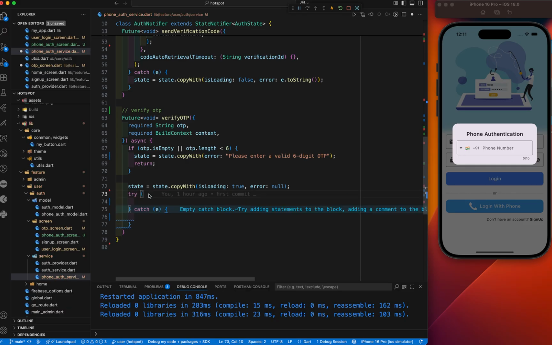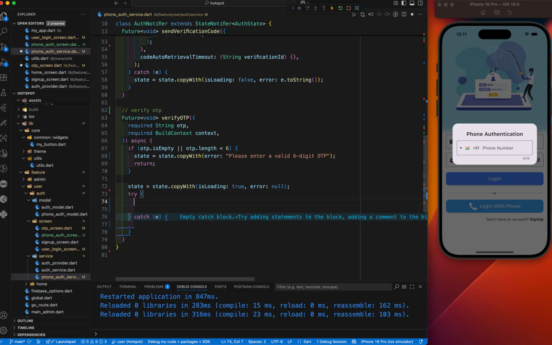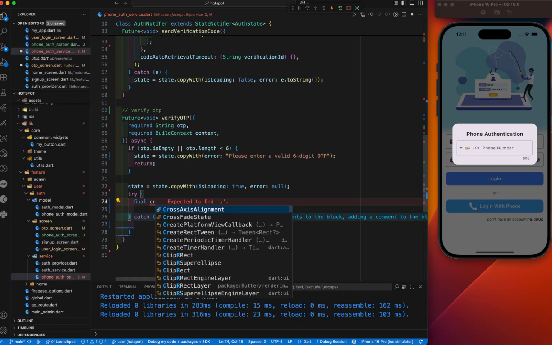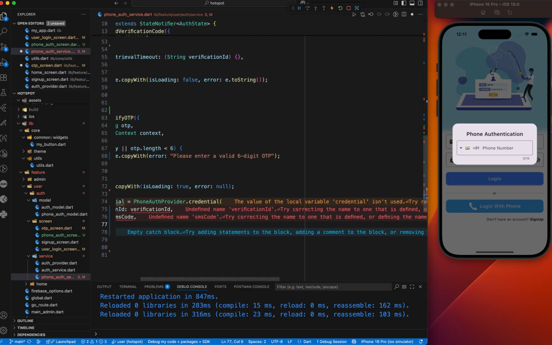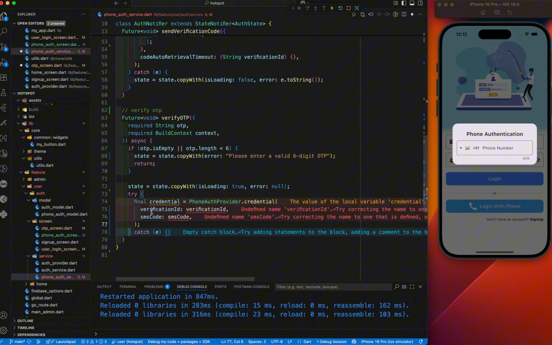First, create the phone auth credential using the verification ID and the OTP. Finally, I'll give the name credential. For that, PhoneAuthProvider.credential. It takes only two things: the verification ID and the SMS code. Verification ID will be state.verificationId and SMS code will be the OTP.